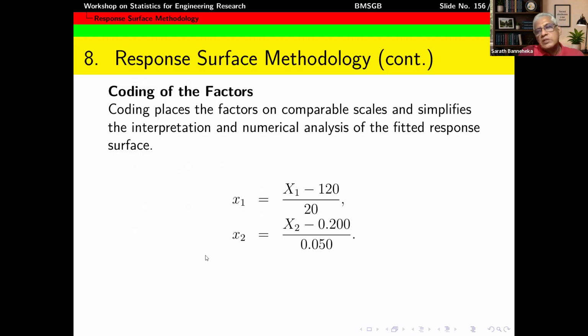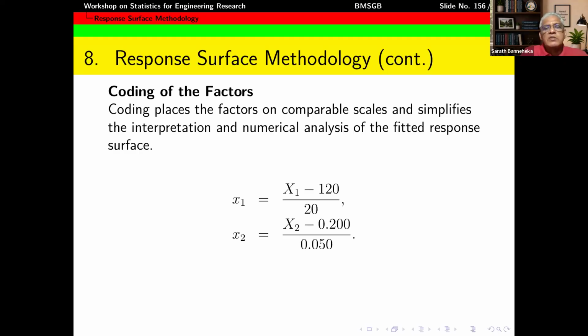But usually in this kind of experiments, we use coded values for the variables. So this is called coding of the variables or coding of the factors. Actually, the name factor usually is used for categorical variables, but here they are not really categorical variables, but distinct groups, distinct categories. You can consider them categories, but they have a numerical value.